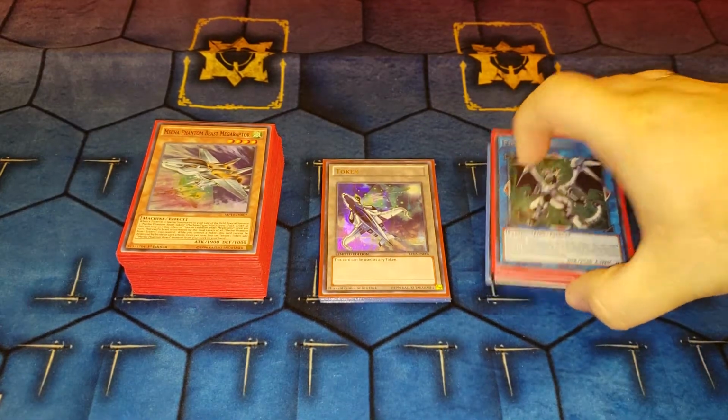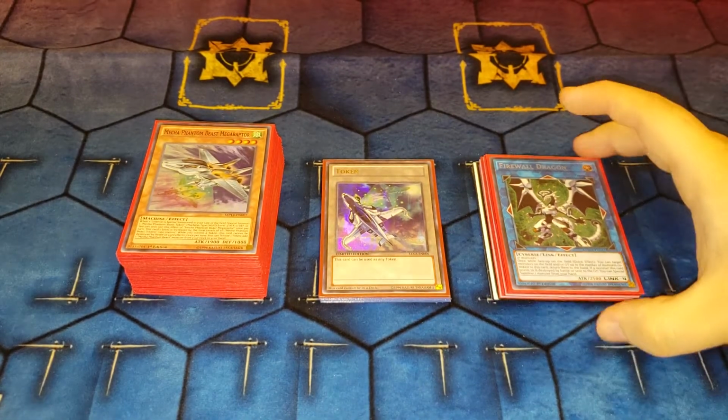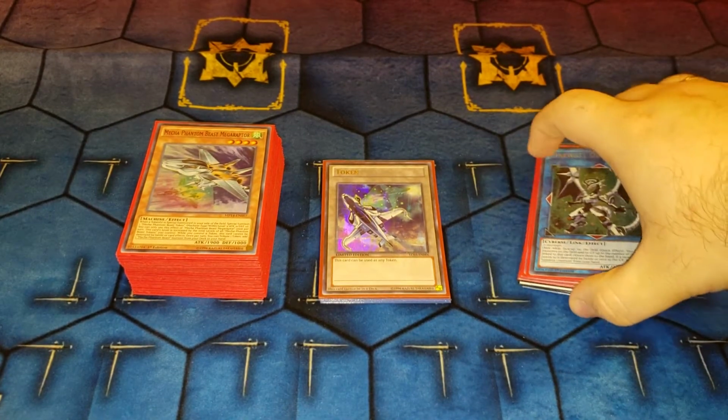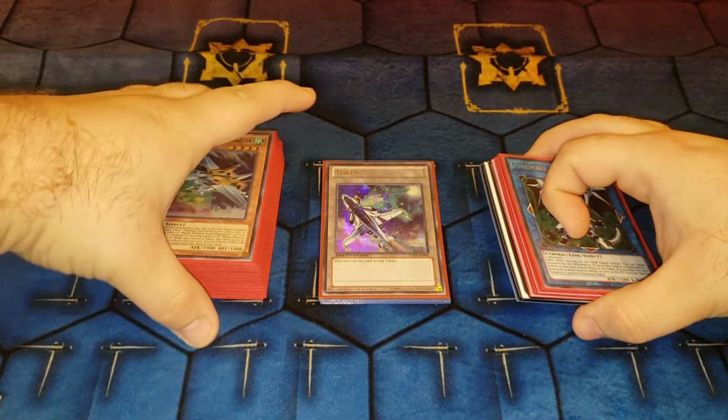Now this isn't all the way complete the way I want it to be. I'm missing Draco Sack and the Spider Engine, the XYZs, but this is still pretty strong just the way it is. So we'll get into it.